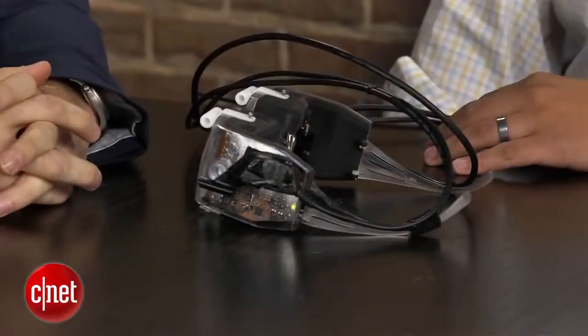streaming off the internet. Now, again, prototype hardware, when might we expect to see something a little bit more finalized? We expect to have a consumer-facing prototype early in quarter one next year. Maybe CES time, maybe January? Maybe CES, we'll see. That'd be great. All right, thanks very much for bringing this by. It was a pleasure. I can't wait to see the final version. Again, this is Tim Stevens checking out the Avegant prototype virtual retinal display.